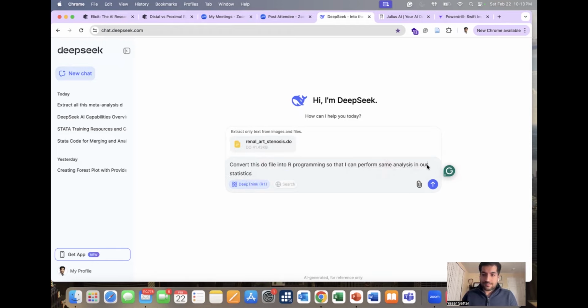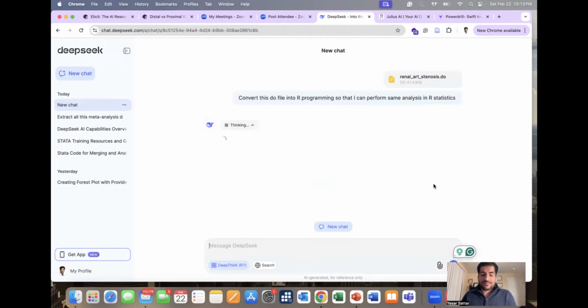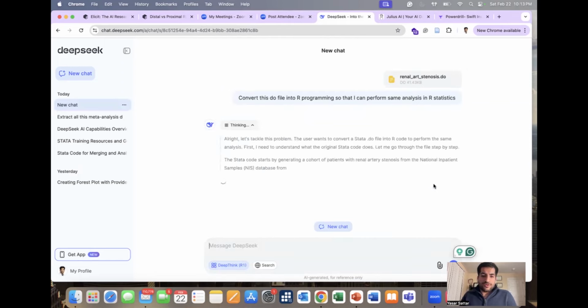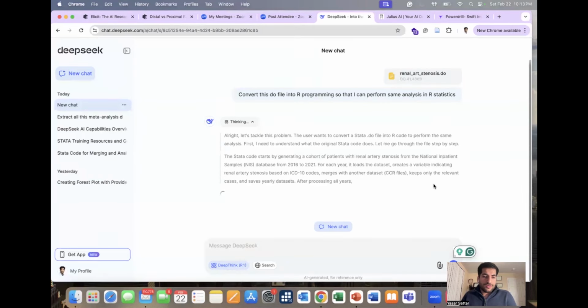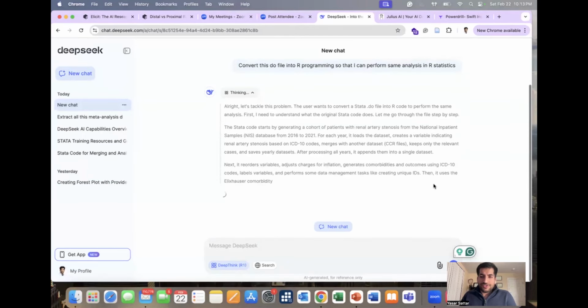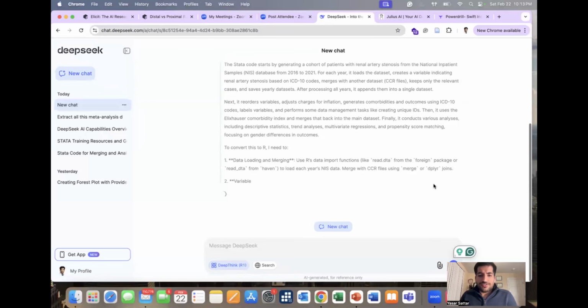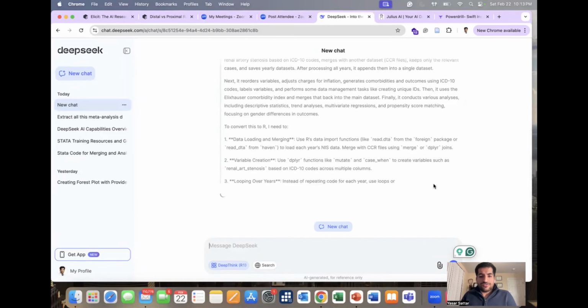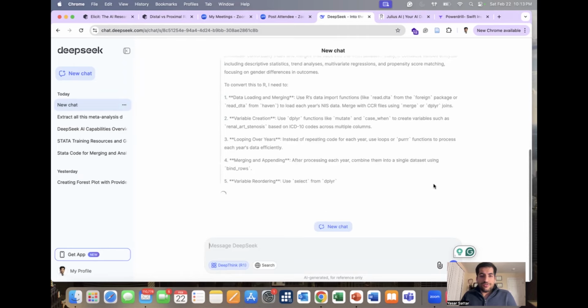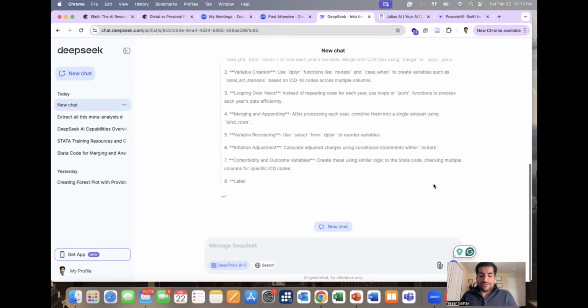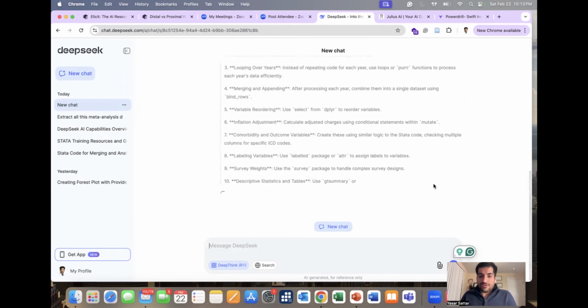So you just click. This is the free version of DeepSeek. I've not purchased the upgraded version, but the upgraded version can do a few extra things for you. It's giving you an outline, based on my do file of the Stata software, telling you how it will perform the replica of the coding.